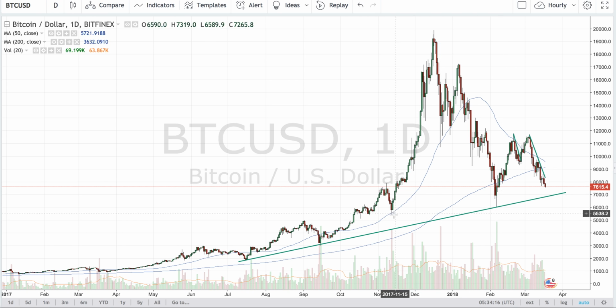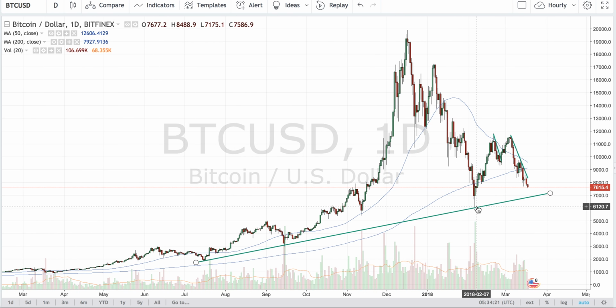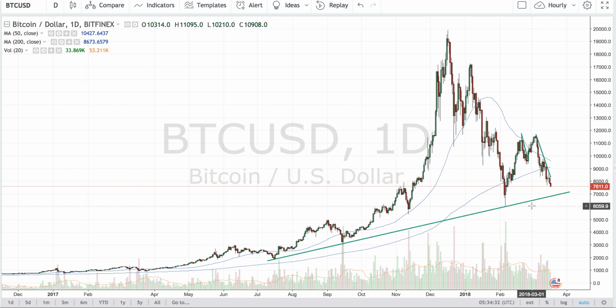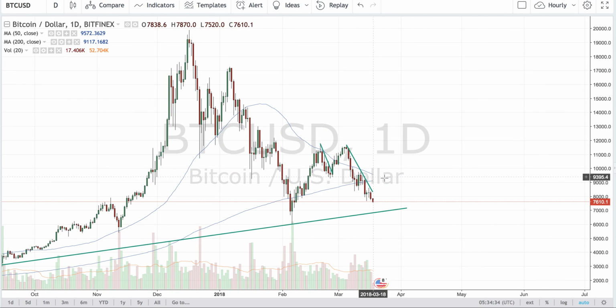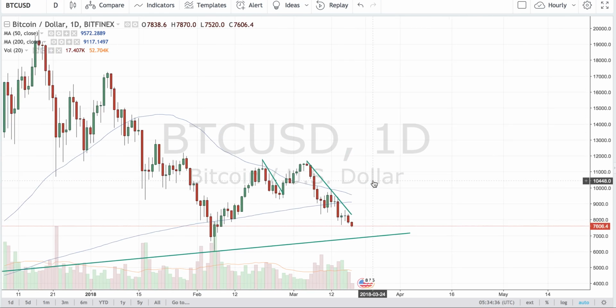We have these two. I think if we can draw another trend line here, which looks almost horizontal, we can say that around the 6,000 level, if we don't find support, then definitely till 3,000 there is nothing. So there is no support. There are no other areas which we can focus on.